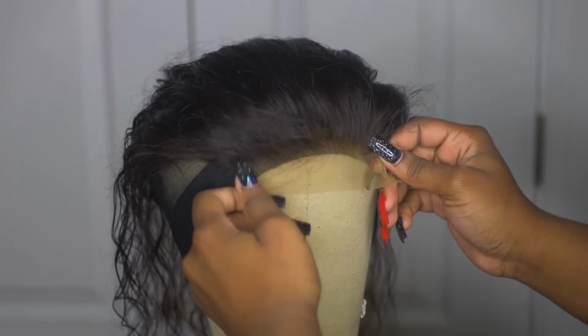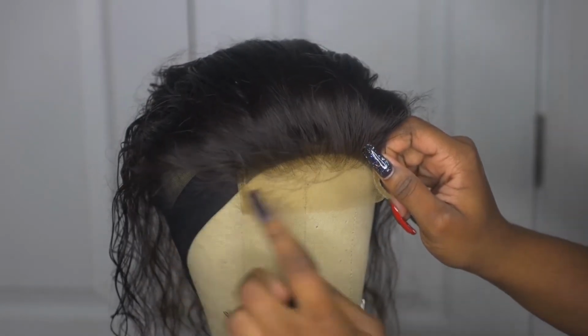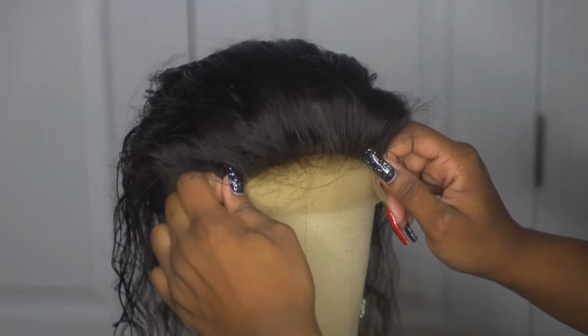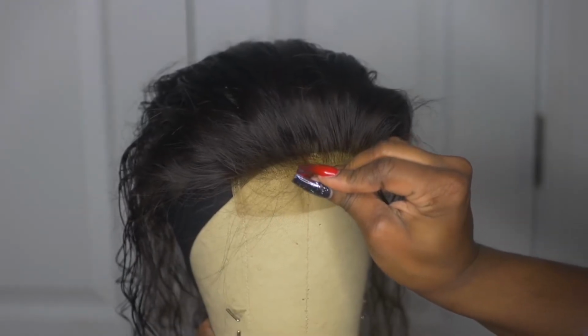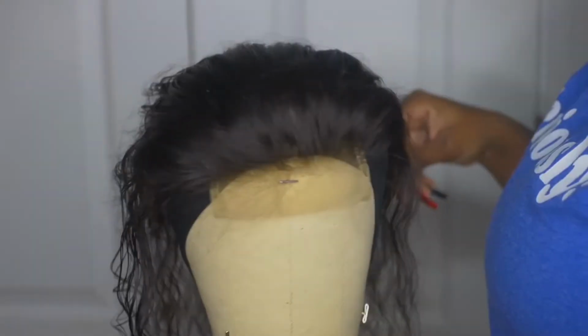Now onto the closure. You want to make sure that your closure is about an inch in front of your wig cap, just to make sure that everything looks aligned and you don't see a bunch of tracks and stuff. So right now I'm going to take my T-pins and start placing the closure where I want to place it.